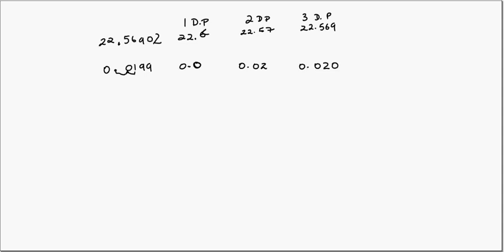Okay, which one would you like to have explained? This last one here. Okay, good, no problem. So let's explain it here. If we start off with 0.0199 and we go into 3 decimal places, which means we're looking at 1, 2, 3. But we can't stop here. We have to look at the number right next to it, which is a 9.